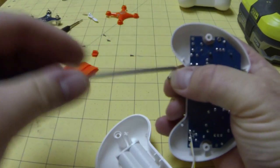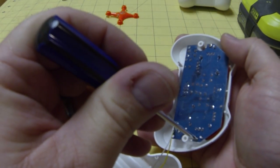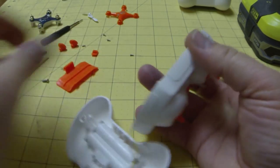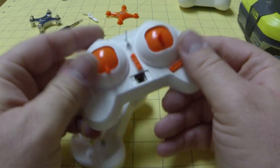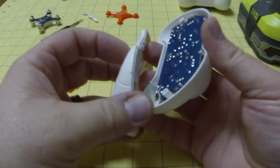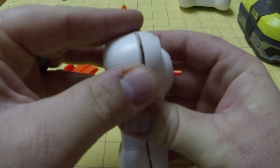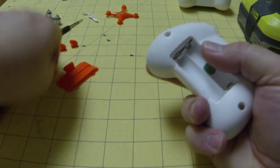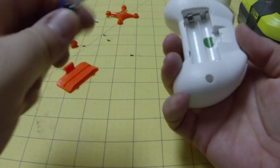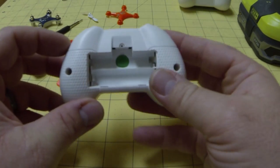Don't over-tighten — it's just plastic and you'll strip it out. Usually easier with a magnetic screwdriver. If you do strip it, it's fairly easy — put a dab of super glue in there, let it set up, maybe drill a little bit, and then re-tap those screws in. Make sure we get full extension out of the antenna — try to pull it all the way out, not too much force. Put the power switch back in place and then put the case back together, winding that wire so it's not pinched.